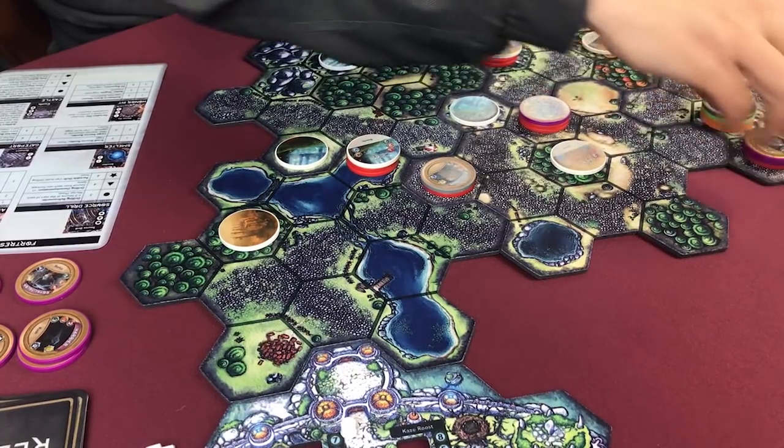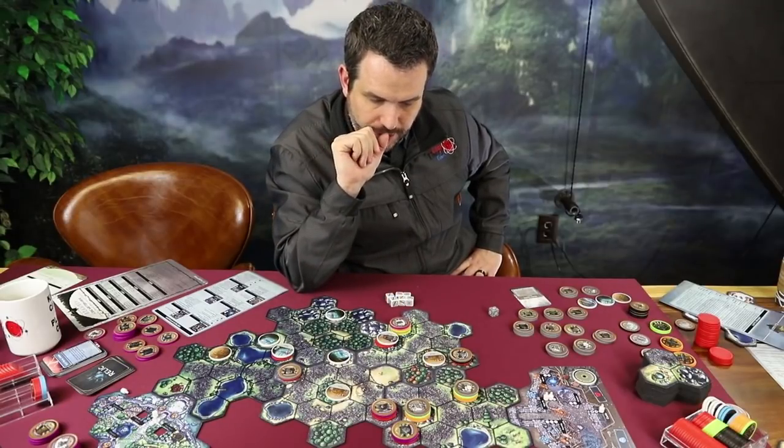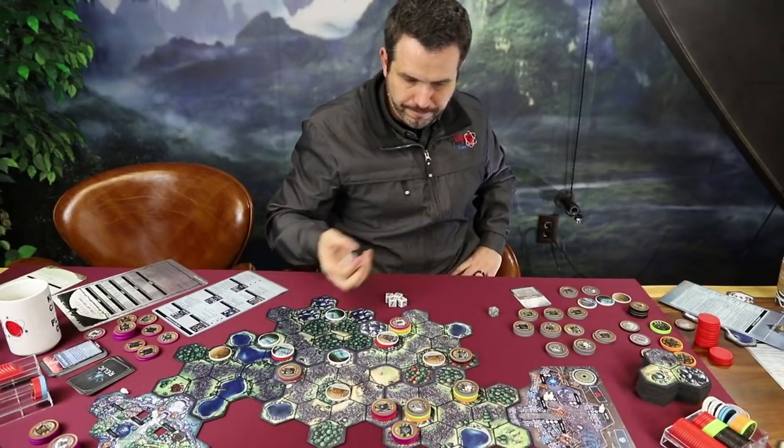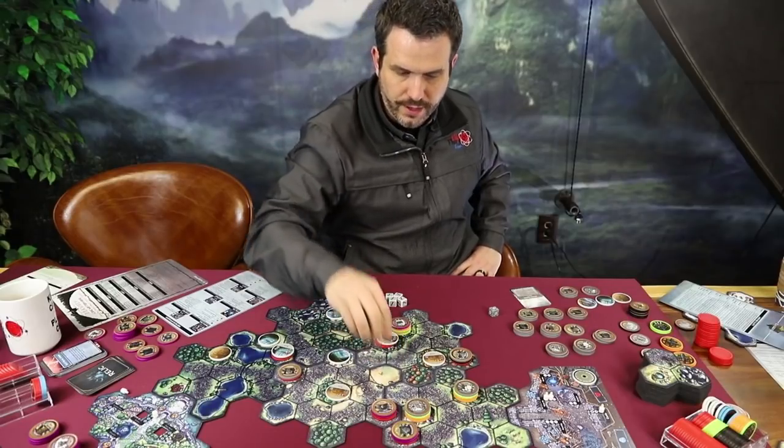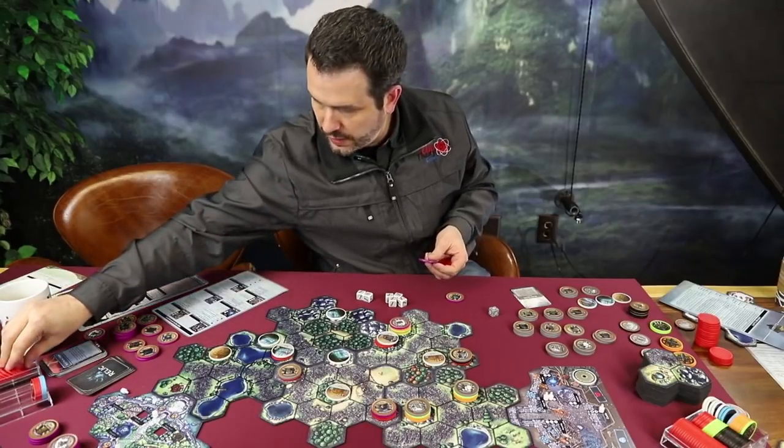Humminger goes 1, 2, 1, 2. Spire fires on the Humminger and does 1, which is enough. Harrier comes out.